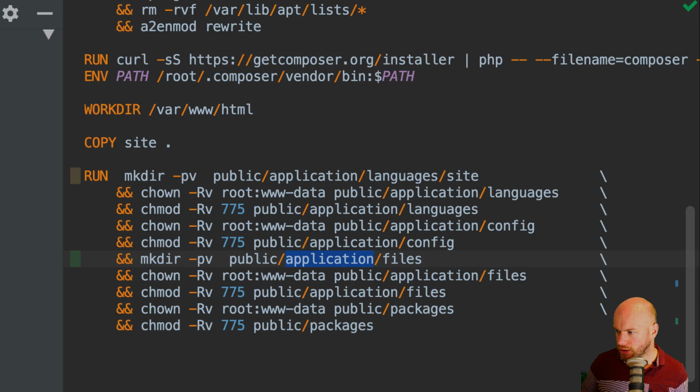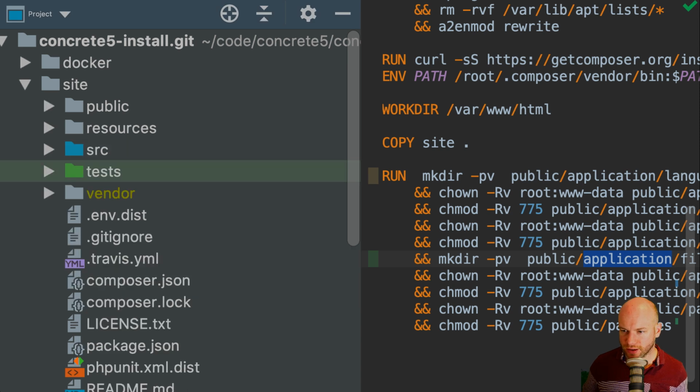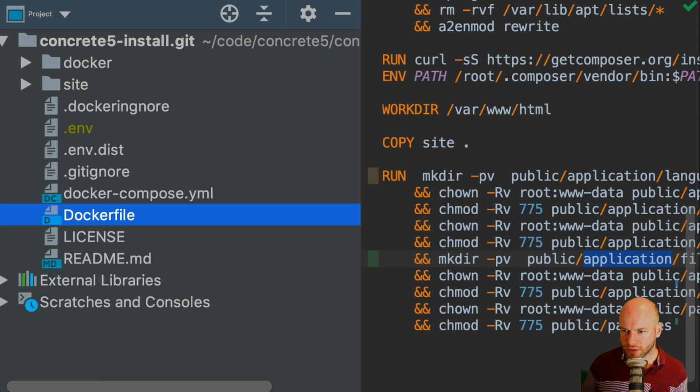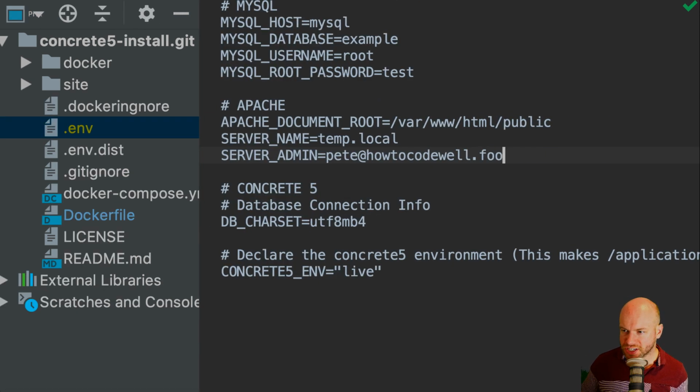We go back to the code, and somewhere, where are we? env. Not in that one, in the root. Okay, so we're using host of MySQL, database is example, user is root, and password is test.